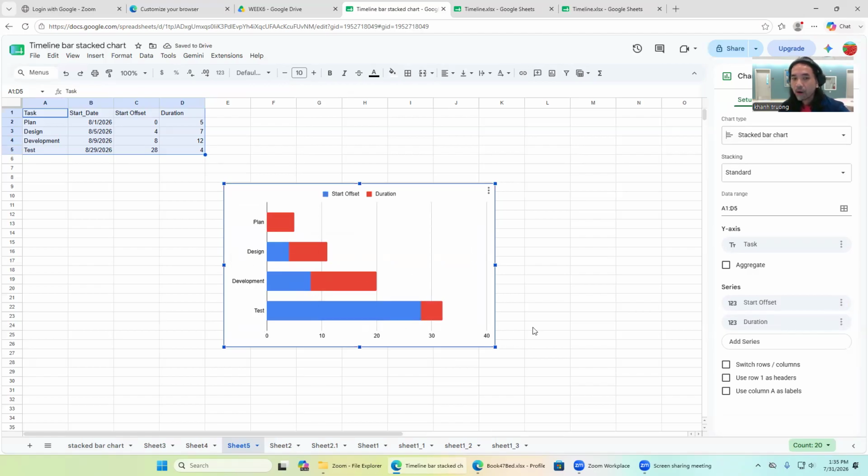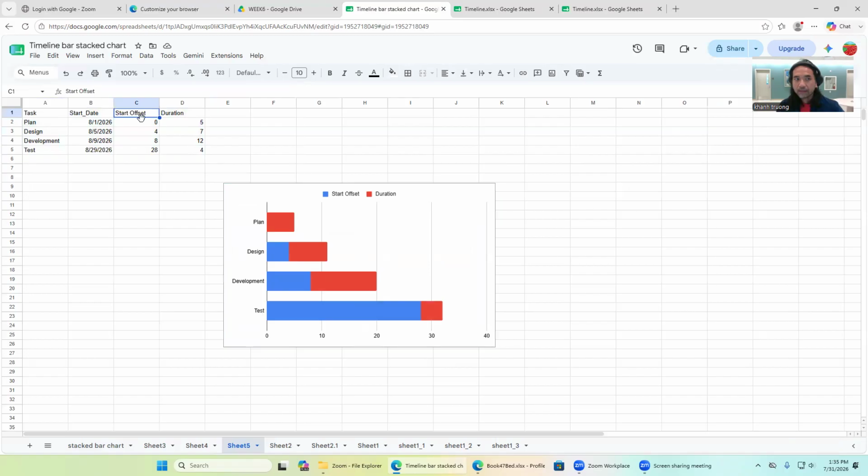And if you take a look at each bar, even though it's presented horizontally, you see that it has two parts, right? The blue part and the red part. The blue part stands for the first column, the start offset day, right? This is the area that shows how many days are in between the project start day and the start date of that task. And then the second, the red area, is the duration: how long does it take to complete that phase?